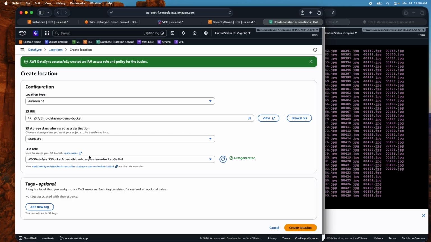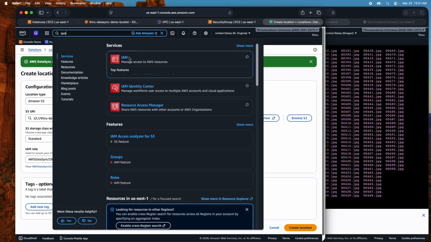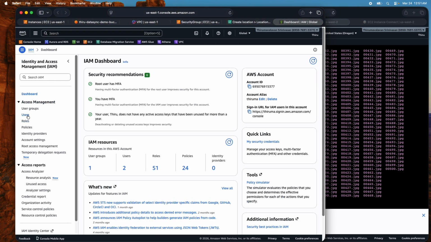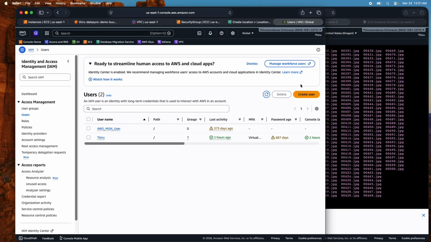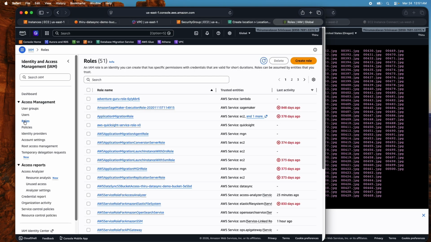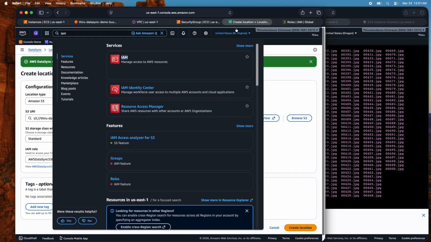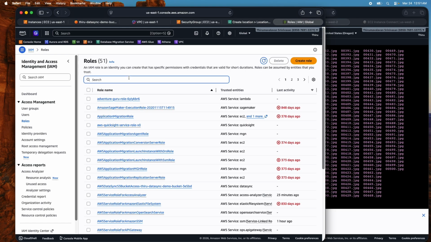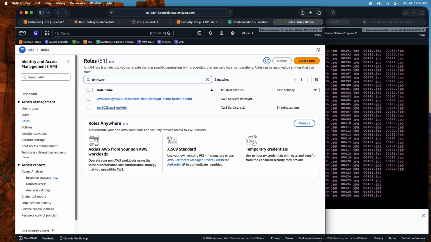Maybe I can just show you this one. Let me open the IAM service and go to Roles, not Users, Roles. And what is this role that it has created? It says DataSync, so let me search for DataSync.